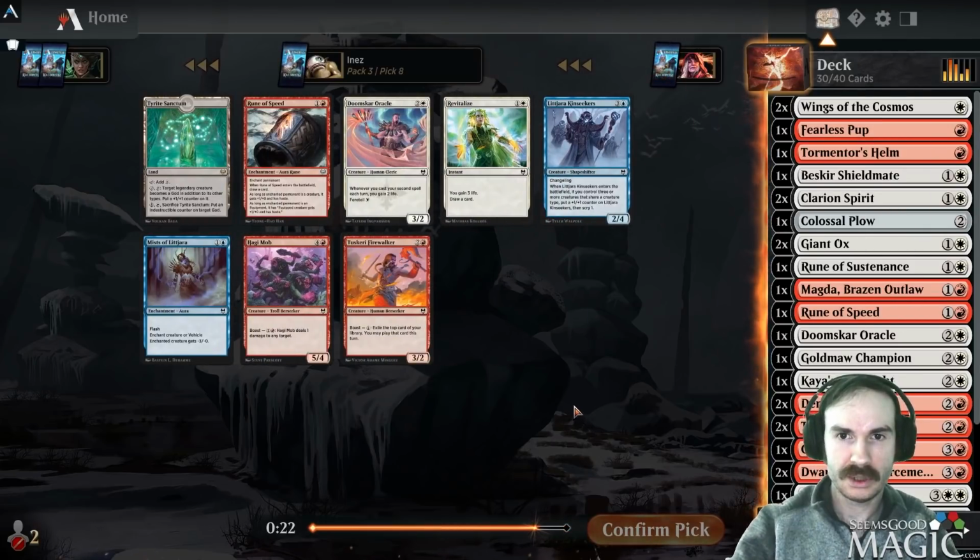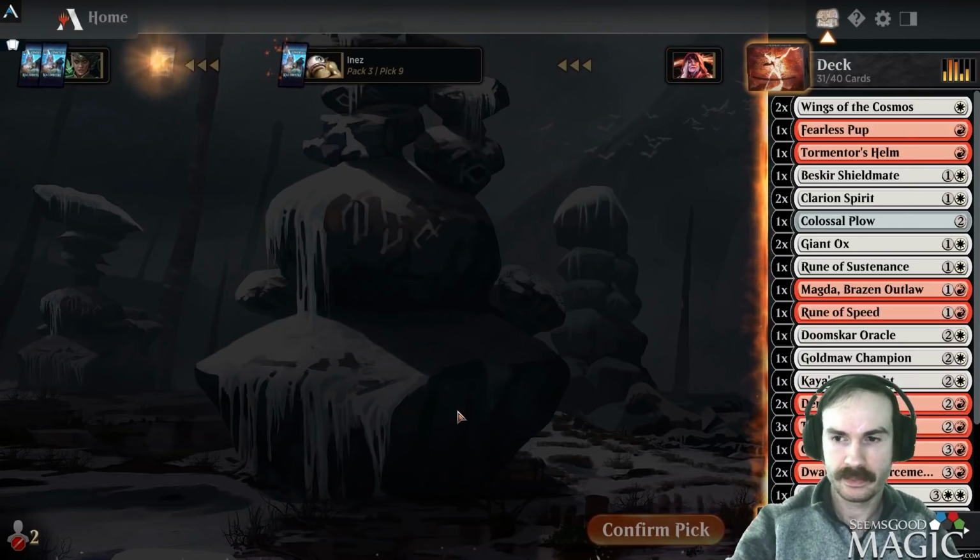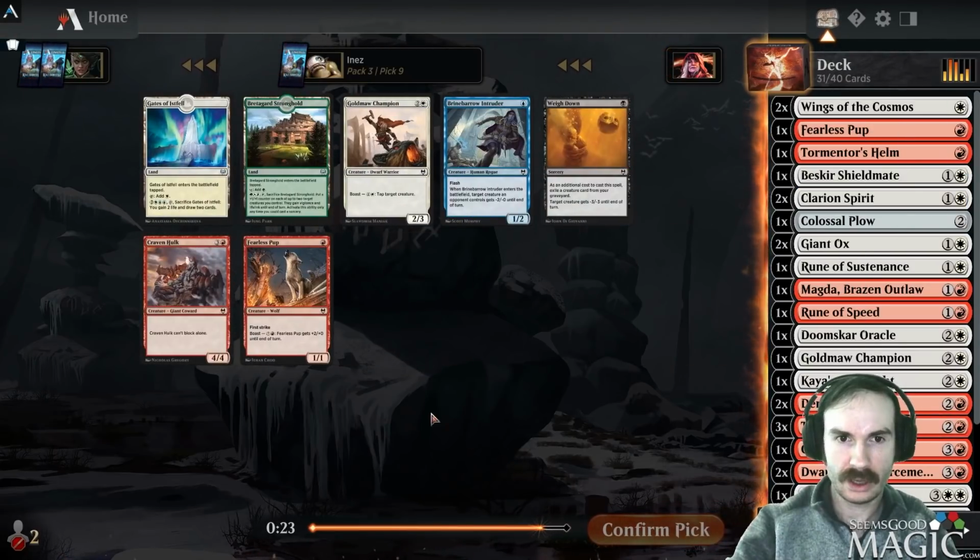Could take the Rune of Speed. Firewalker number 3, I think, is the pick. Love me some Firewalker. All right, we take the Pup now. More cheap stuff.